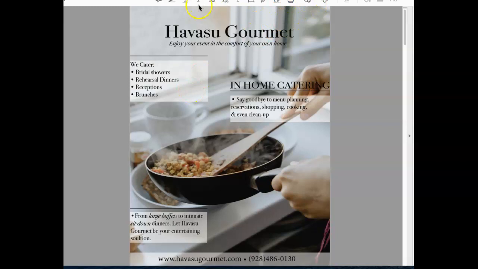The thing I want to draw your attention to is when we're designing for print, we have margins that InDesign drops in for us. It usually looks somewhere along the lines of this, and this is our safety margin. It tells us where it's safe to have information that won't get cut off. So rather than designing all the way to the edge here, which risks this information being trimmed by the paper trimmer, we actually need to keep our text inside those margins. So that's the first thing that I want to point out for you.